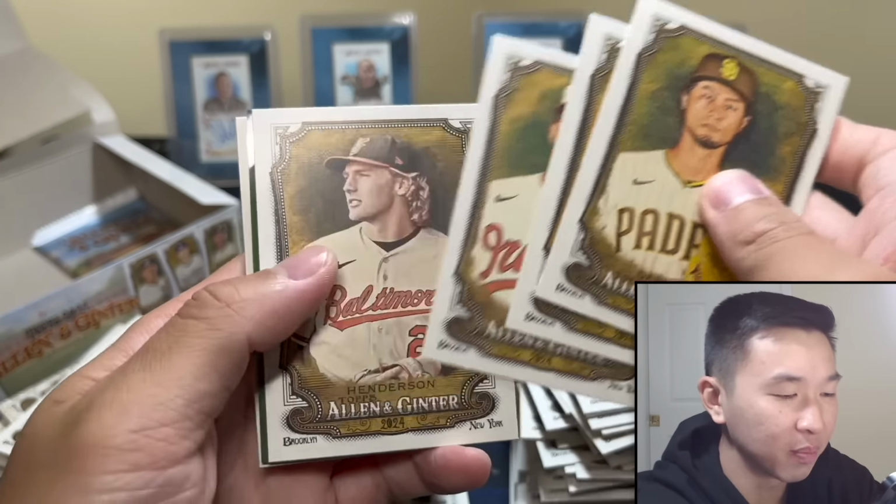Overall, a lot of fun. No Nadal like last year, but a lot of cool stuff. We pulled the stained glass one, which should be pretty rare, plus a nice autograph, and some very nice minis. So I like what I'm seeing. Once again, cheaper set. Those boxes combined were like the price of one Panini product that we review. So I like that. Some pretty cool stuff right here.